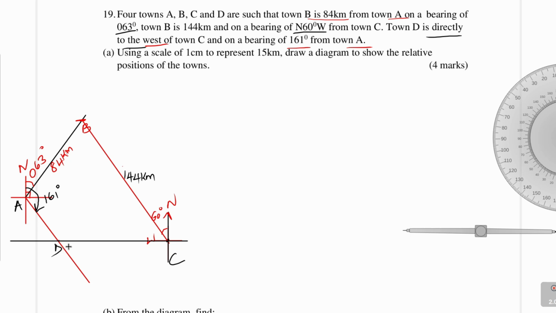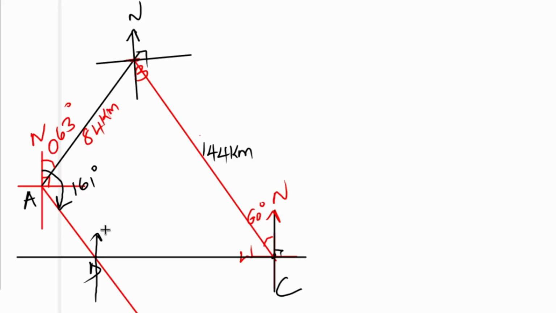So that is the position. Again, for accuracy, you need to ensure that you draw the compasses here. So you have to draw north there to indicate the north, and ensure that these angles are 90 degrees, and also here, and ensure that this angle is 90. So that is just a rough sketch of what we require to draw.